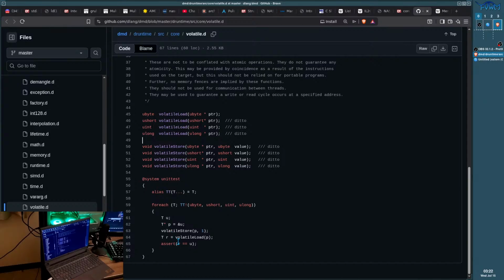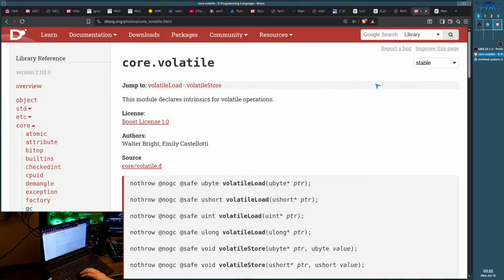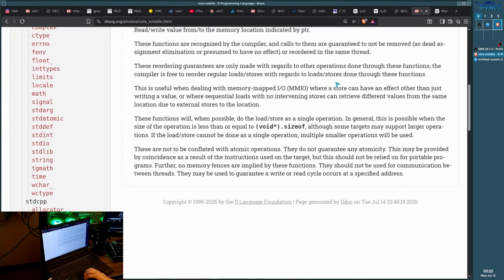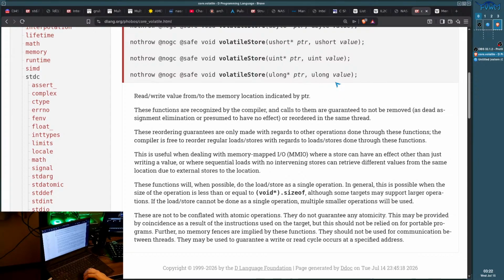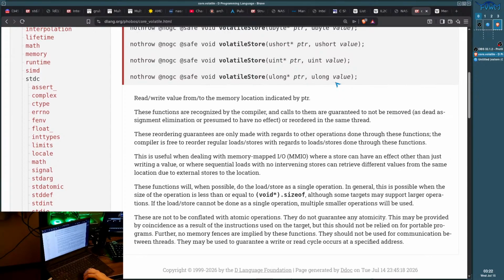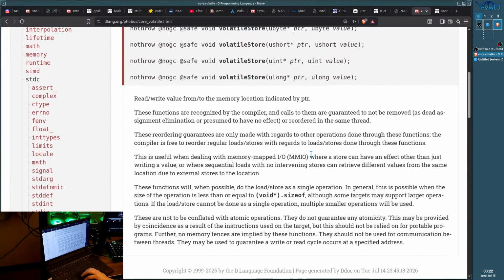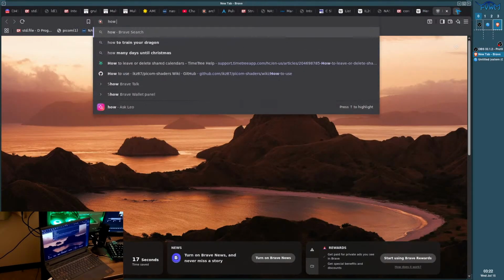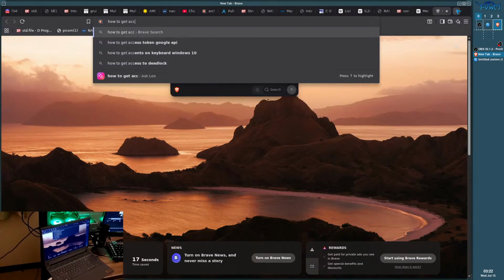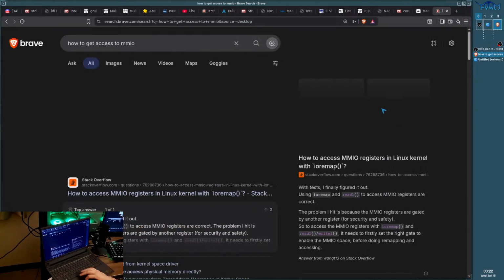Could potentially, possibly, sort of be. But how do you get access to MMIO? For my system, right?